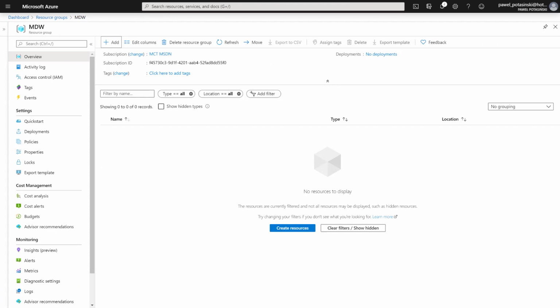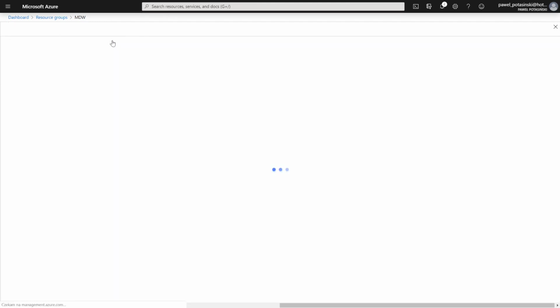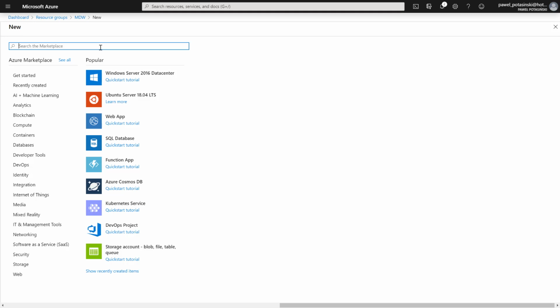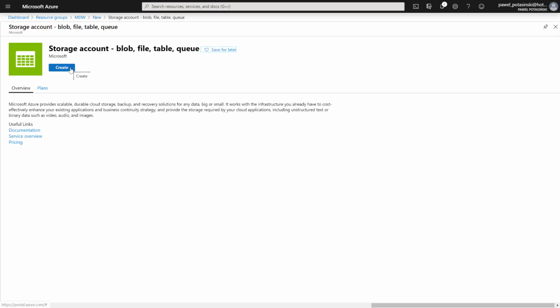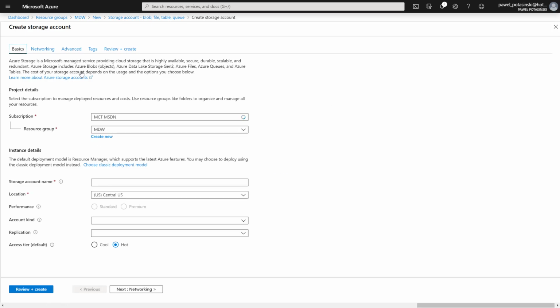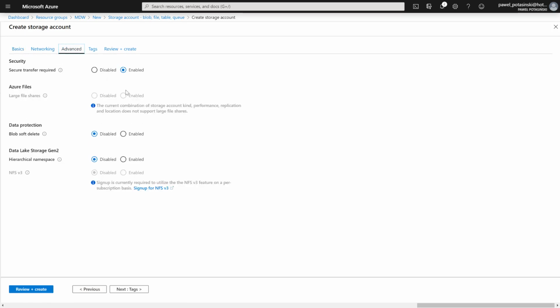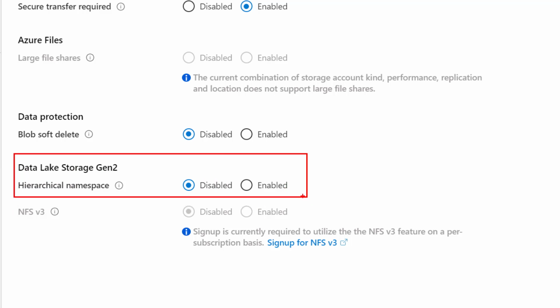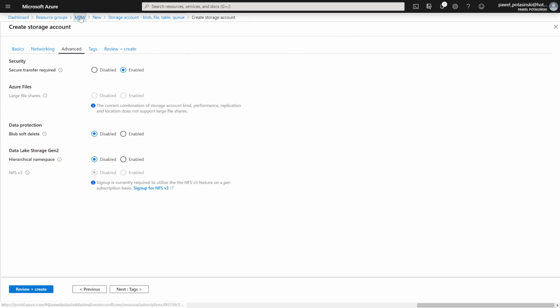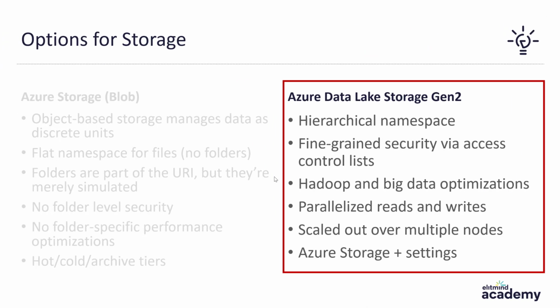And what's the difference from the user perspective when you create the storage? If I want to create a storage, I go, for example, to Azure Portal, and I look for the storage account. To create Data Lake Storage Generation 2, you follow the same pattern as you normally create the storage account. The difference is that you have to move to the advanced tab of the creator, and there is an option that allows you to create Data Lake Storage Generation 2. Whenever I set hierarchical namespace to enabled, I am actually creating Data Lake Storage Generation 2, and that's the only difference. So nothing very sophisticated. Data Lake Storage Generation 2 for analytics, that's the choice number one.